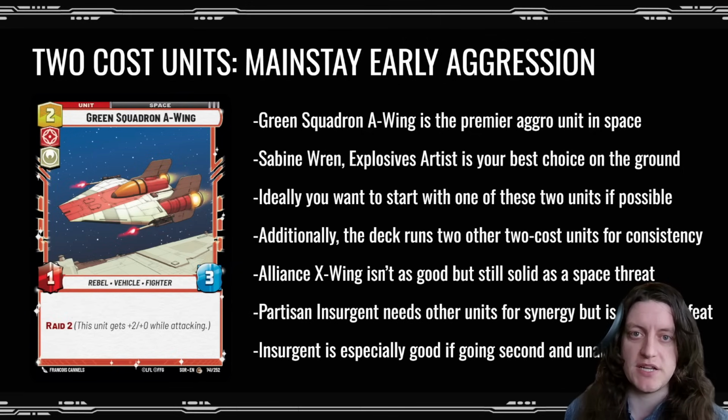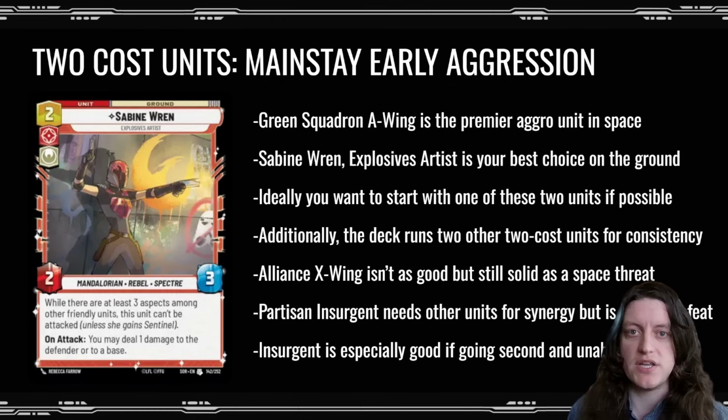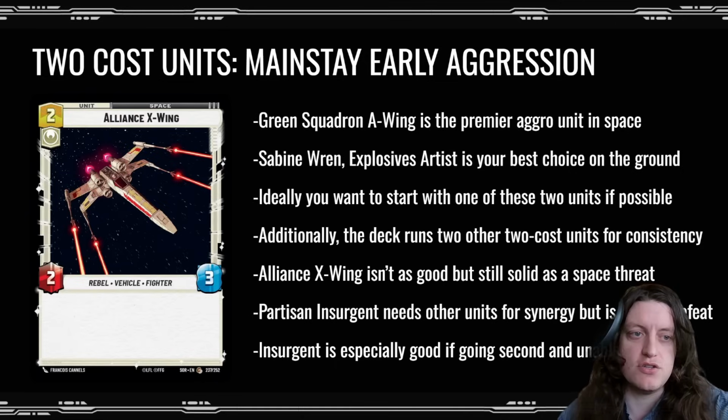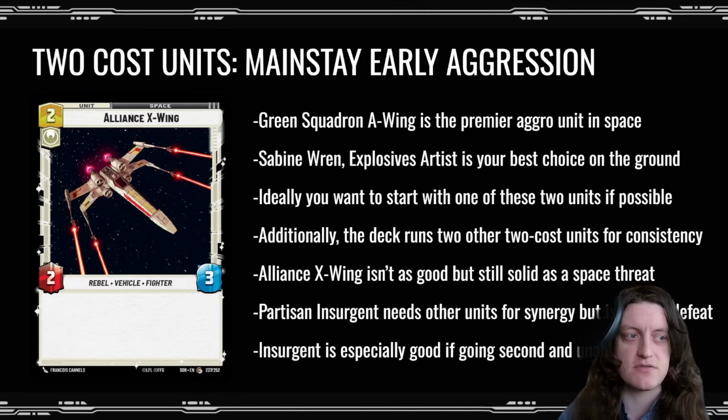Really strong. This can potentially hit for 3 damage a turn, and once you buff it with other stuff, can often be hitting for 5 damage a turn or even more. Sabine Wren, Explosives Artist, is your best choice in the ground arena. Ideally, you want to start with one of those two if possible. The deck also runs 2 other two-cost units for consistency. So we have the Alliance X-Wing, just a 2-cost 2/3 vanilla. That's not really as good, but it's still a solid space threat.